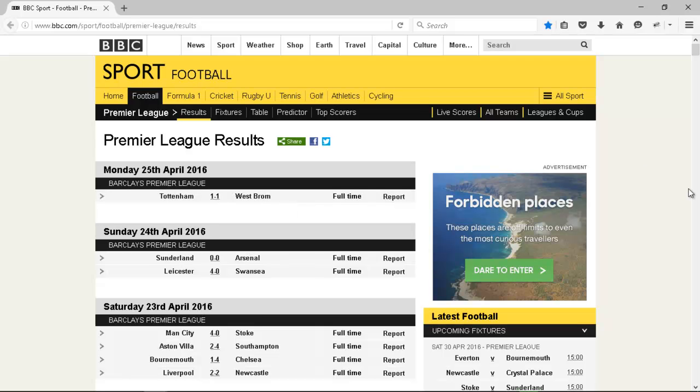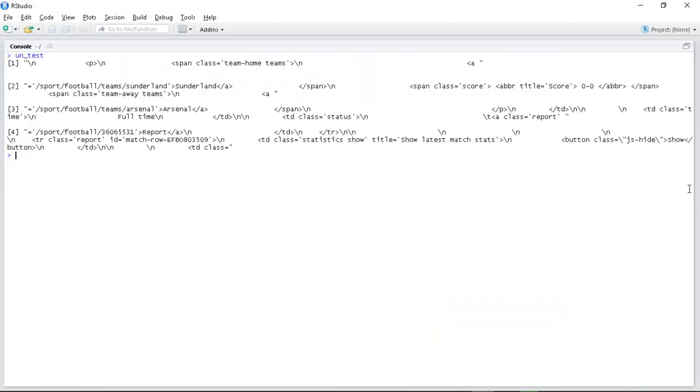If I actually just download this page, 90% of the information is a mess. Here's the information that I got from that page. Some of it.